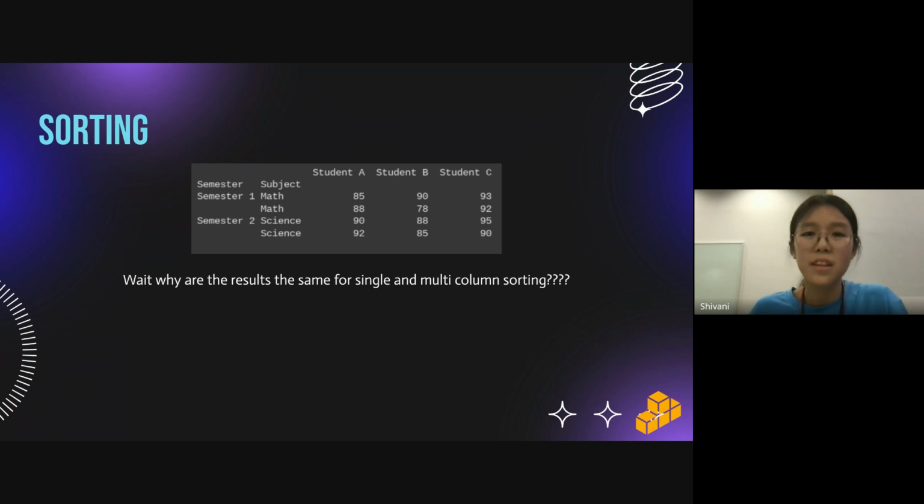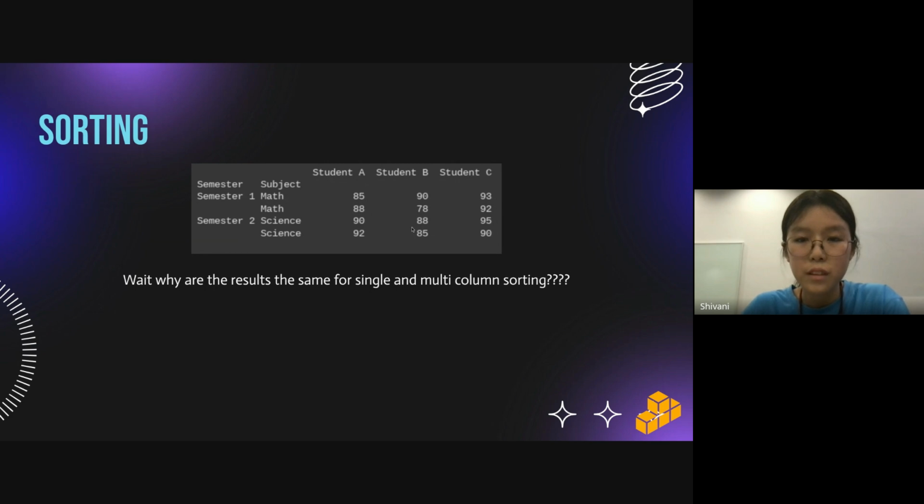Why does that happen? One way you could think about it is you can take each row as sort of a list. Then as you sort student A's column, each list within each row will also move along with the grades to their new positions.